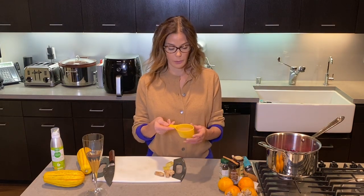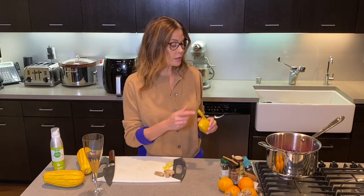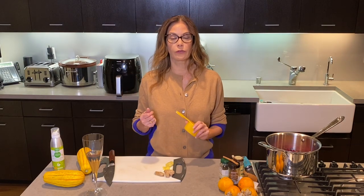Then I'm using only a third of a cup of brown sugar. You guys know me — I like to keep sugar out of recipes, but cranberries are really, really sour. A third of a cup is probably at least half of what most recipes will tell you to put in. I think you can get away with just a third of a cup — it will still be really tart, but it'll be lovely.